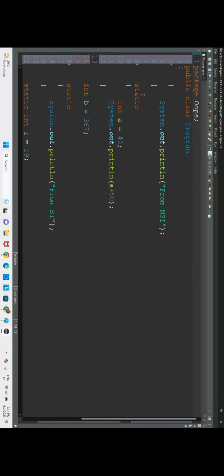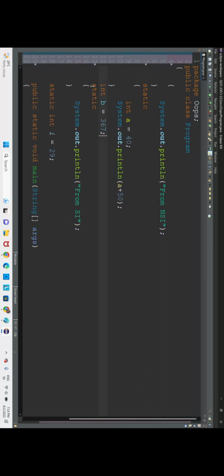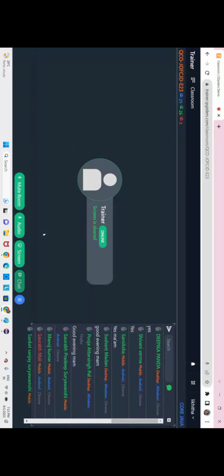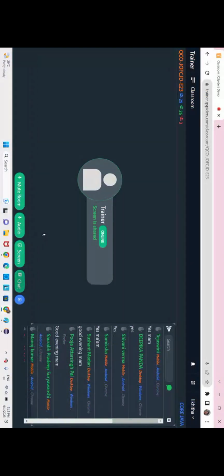Now let us load this code and understand how it is being executed and what the output will be. Let us start tracing the code. Hope you all have started tracing the code. Did all of you trace the code? Has everyone traced the code? Any doubts you have in previous programs? If you have any doubts, you can let me know.